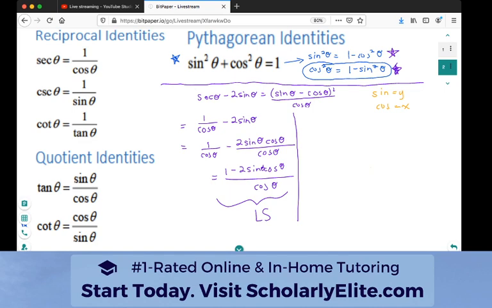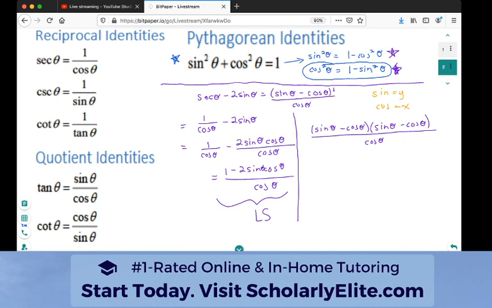Well, if we recall from our factoring unit in grade 10, whenever we have something squared like this, we cannot just multiply in the squared, because that's not how it works. We have to square this whole thing. So we go sine of theta minus cos of theta times sine of theta minus cos of theta, all over cos of theta.